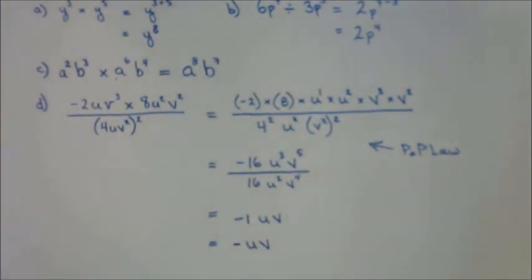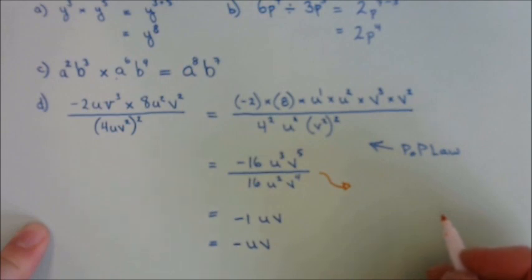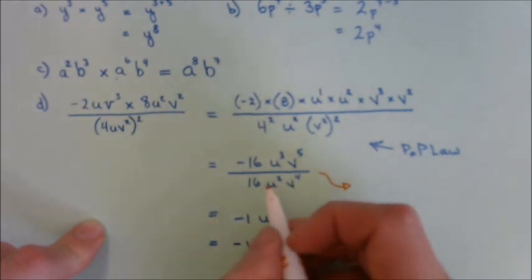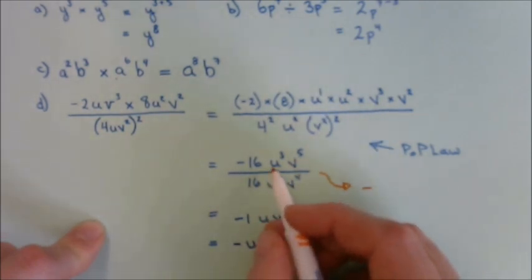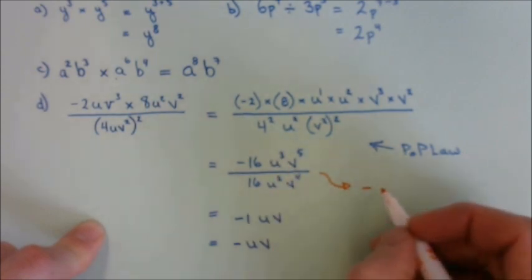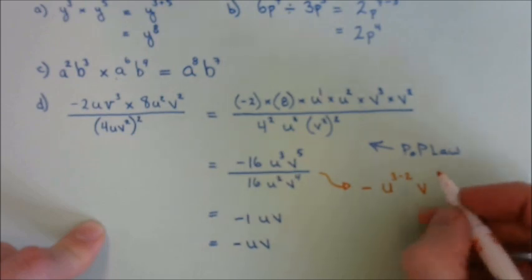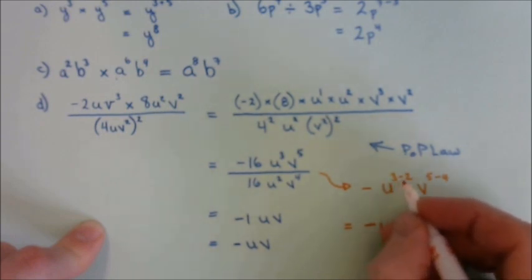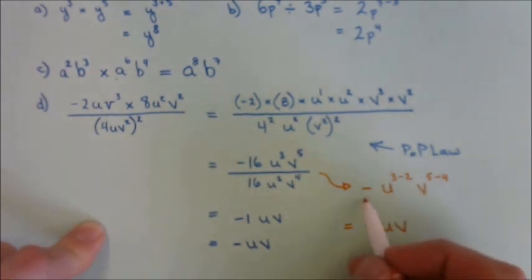I'm going to quickly write that in another way, starting from this step, in case this was a bit too fast and tricky. From this step, I've got negative 16 divided by 16. That's easy. That's going to cancel out and just leave me with that negative sign. And now let's write all the steps, applying the rules. Here we have the quotient law for powers, quotient law for exponents. We've got u to the power of 3 minus 2. And the same thing with our v's. We have v to the power of 5 minus 4. And that makes it a little bit easier to see how we ended up with u to the power of 1 times v to the power of 1. Just the same answer we got here. It shows you that little in-between step that you can go through.